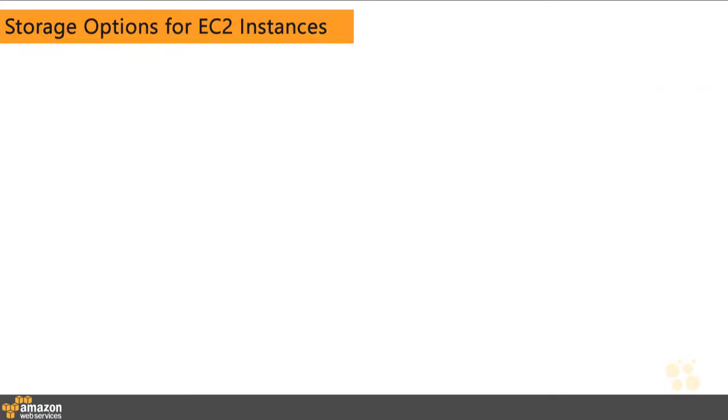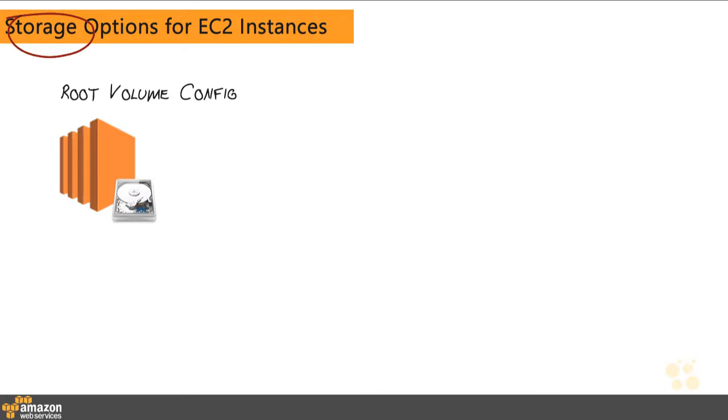When you first start up an EC2 instance, one of the most fundamental things that you're going to have to choose is what sort of storage do you want, specifically storage for what we call the root volume configuration. Now, you're going to have storage attached to your instance, and those are going to be stored in something called Elastic Block Store. Those will be your typical volumes that you will mount. But even before you get there, before you're attaching hard drives to your computer, you've got to choose effectively where is the operating system installed.